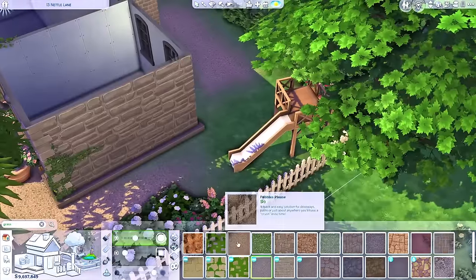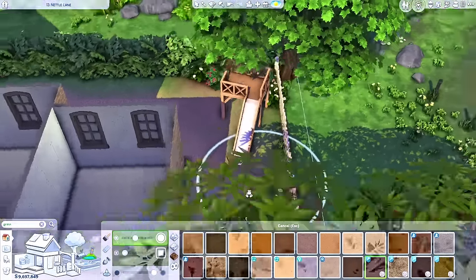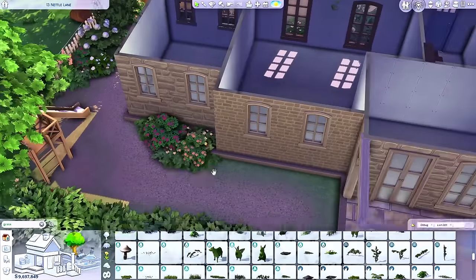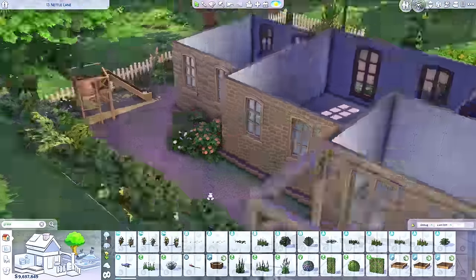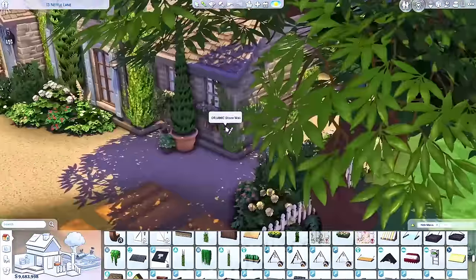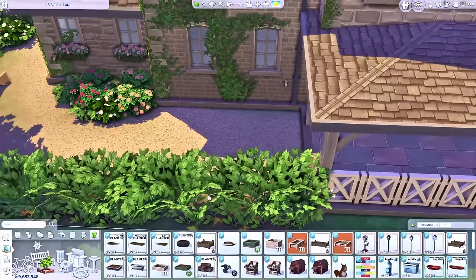Not in the case of the actual build stuff, but in the case of all the different furniture pieces, all the different buy stuff, I'm pretty sure I plopped down something from that pack everywhere within this build. But the little stone pieces in the corner, again, it just gives it a little bit more oomph.